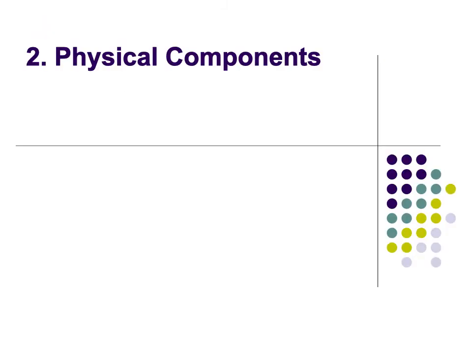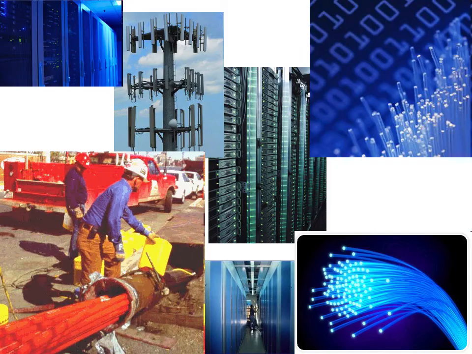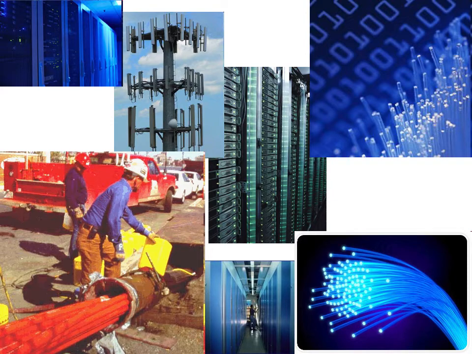The Internet also uses many physical things. These are varied and include local computer networks, telephone networks — both wired fiber optic and cell networks — the cable networks, routers, and network access points. These are all owned by different groups: universities, telephone companies, cable companies, and other private businesses. Typically, users pay for a connection to an ISP — an Internet Service Provider — and the ISP pays to connect to the backbone, both cross-country and internationally. The backbones often have peering, where they allow free interconnection with other backbones or major long-distance fiber optic cables.